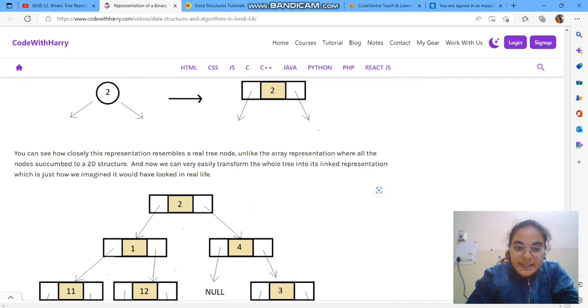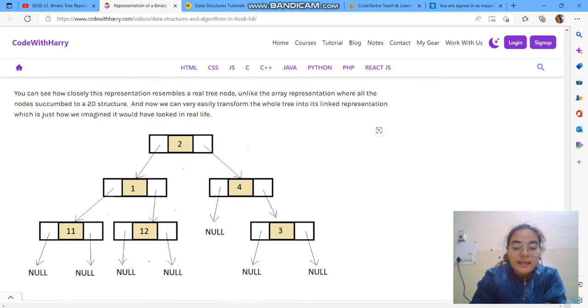So it will be represented like this, like 2, and the left box of this 2 will store the address of 1, and the right box of this 2 will store the address of 4. Similarly, this one, the left one will store the address of 11, and the right one will store the address of this 12.